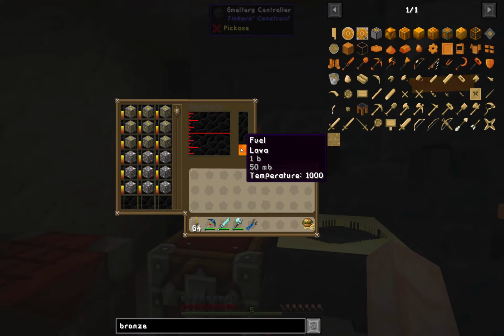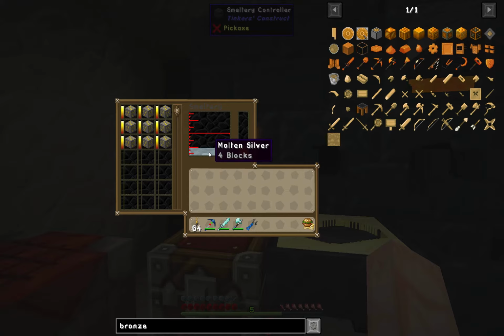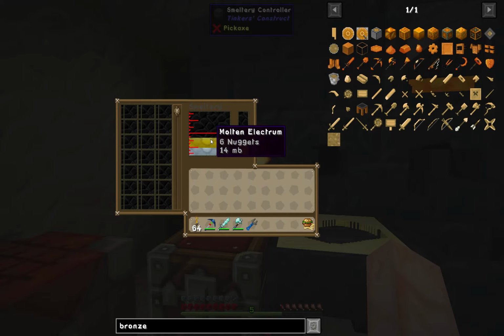And we're using quite a bit of lava in this process too. But this should immediately start alloying into electrum. And there it is. Electrum. Molten electrum. And it should give me 4 blocks of said electrum. So as soon as we get one block here, I'm going to send that out into a casting basin, because we need a little bit for the conversion kit.